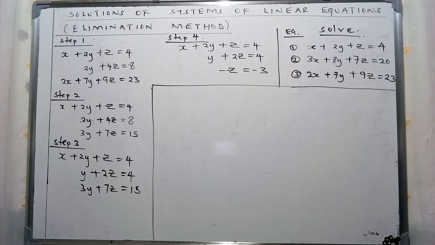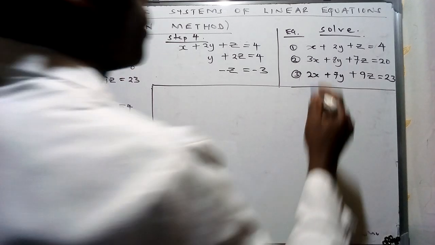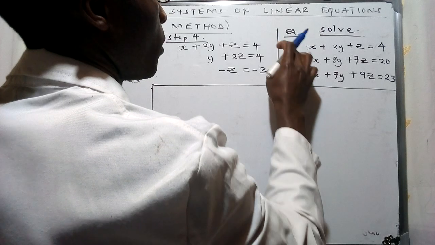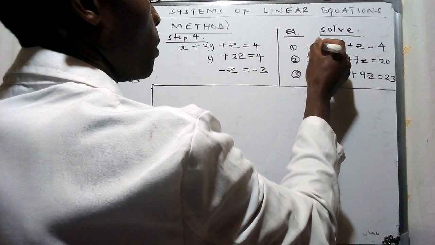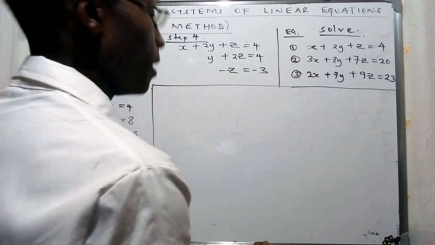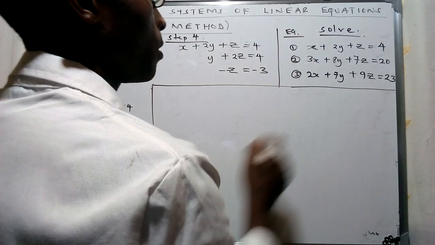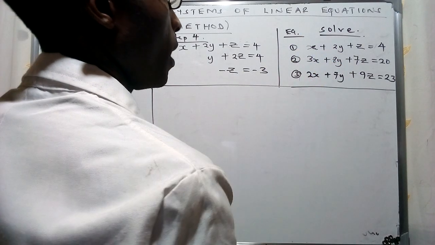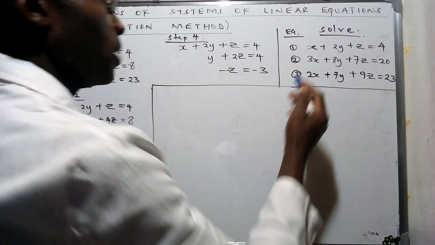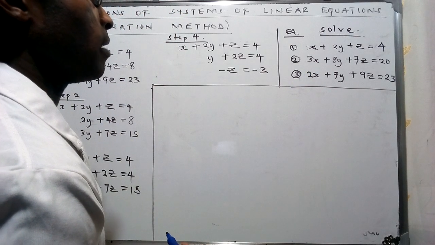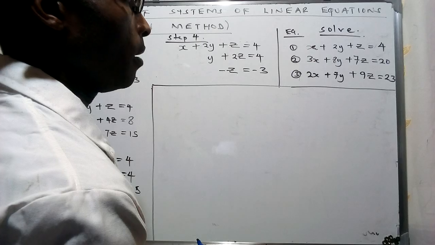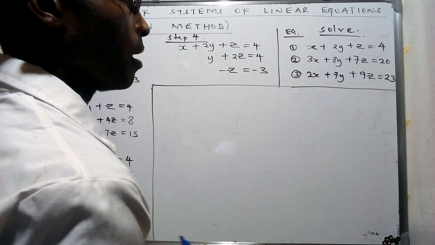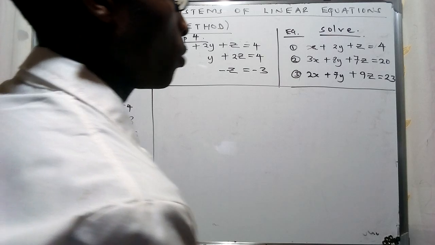Now this is going to be a series of steps consisting of step 1, 2, 3, and 4. It involves this particular system of linear equations, which are equation number 1, 2, 3, forming this specific system. I'm going to read through the equations in case there's one that's not legible. Equation 1 consists of x plus 2y plus z equals 4. Equation 2 is 3x plus 8y plus 7z equals 20. And the last equation is 2x plus 7y plus 9z equals 23.